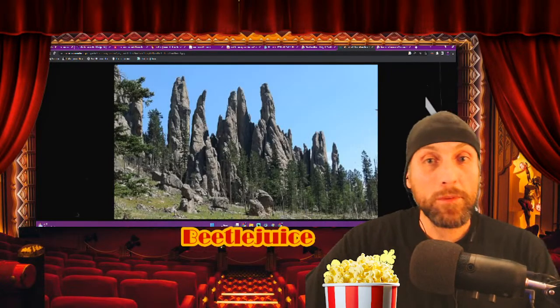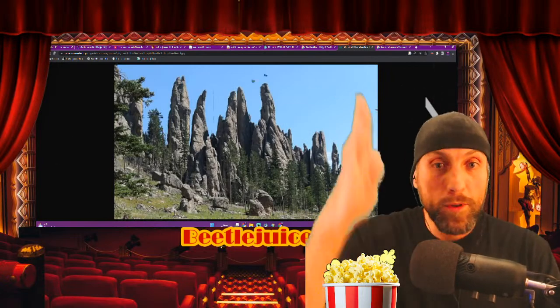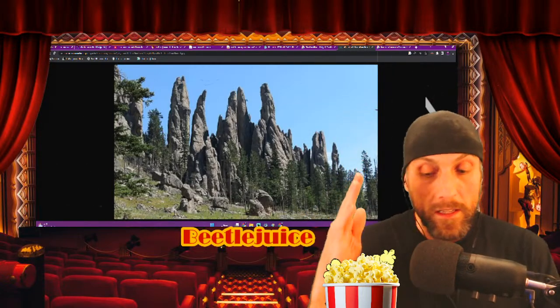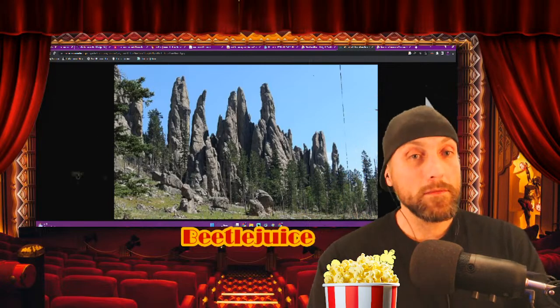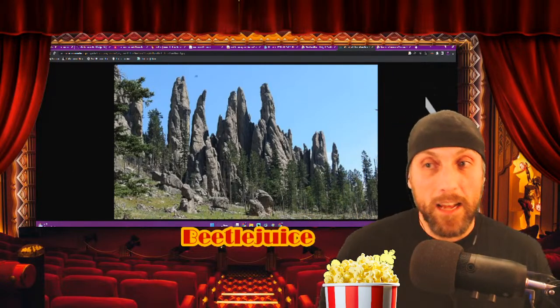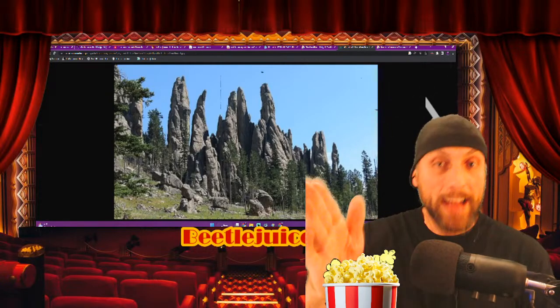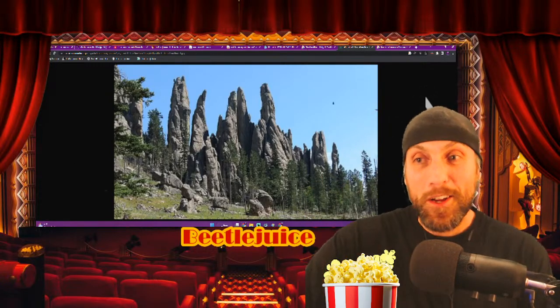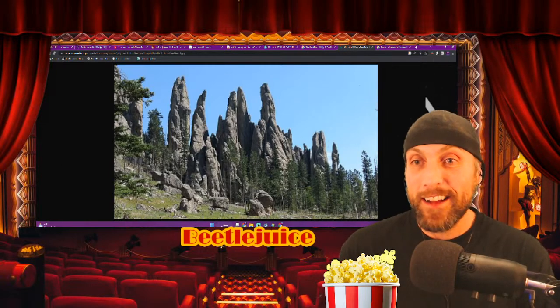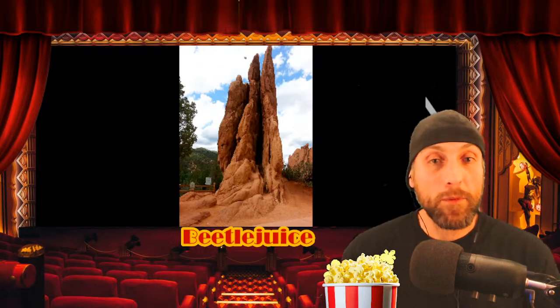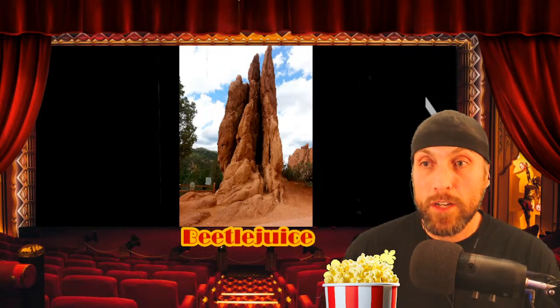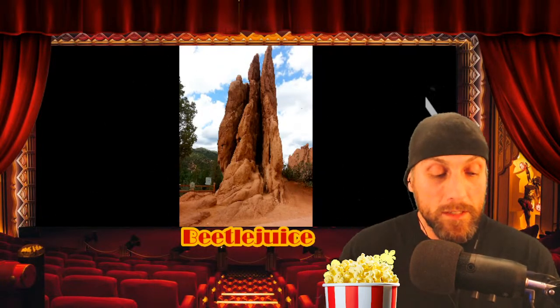Here's some more examples of rocks that clearly look like they were pulled up into the air, where the main story by academics is that this is just millions of years of erosion and it just happened to erode like that into these pillars or whatever, right? Like rain doesn't do that. You know what I mean? I don't know. Anyways, here's another example from my own backyard. This is from the Garden of the Gods. I've actually seen this rock many different times.